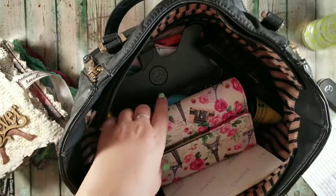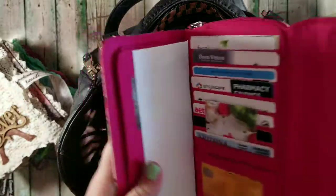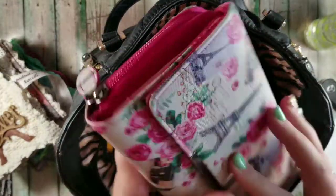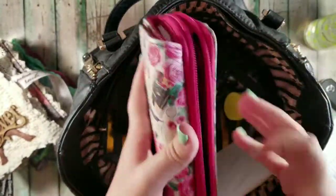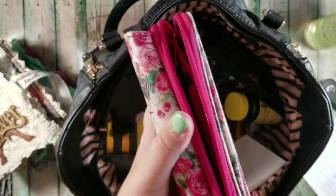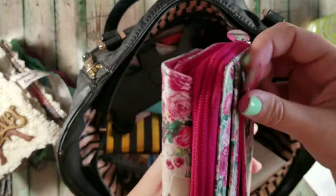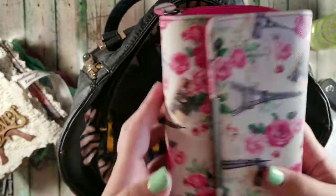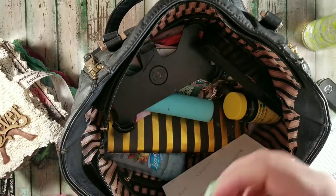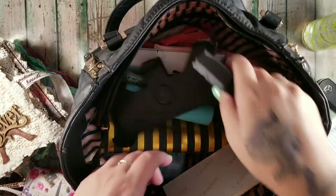And of course some medication stuff. And my wallet that has my photos, my personal information. You gotta have that. There's nothing in here really. It's empty or full depending on the day. Usually it has hair ties and change in there, some work stuff, and just pretty basic. I generally keep my basic necessities in there, nothing more, nothing less.